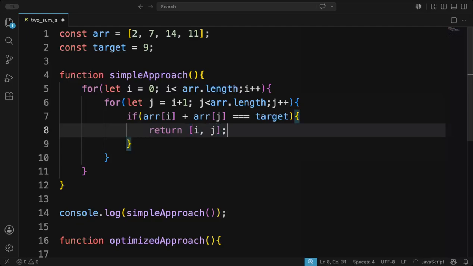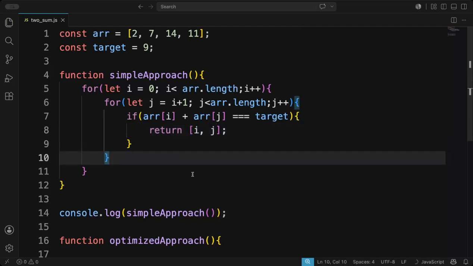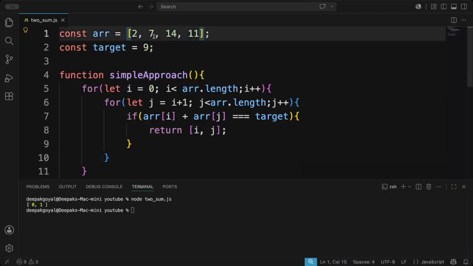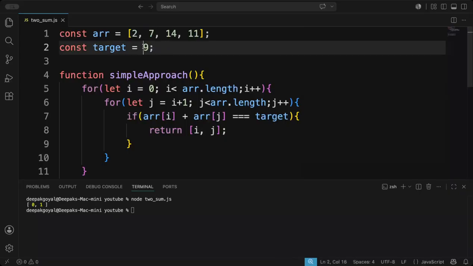So this would be our answer. Let's run this. Yeah, so our answer is index 0 and index 1. These are the two elements whose sum is equal to 9.